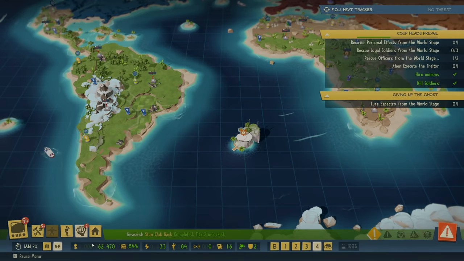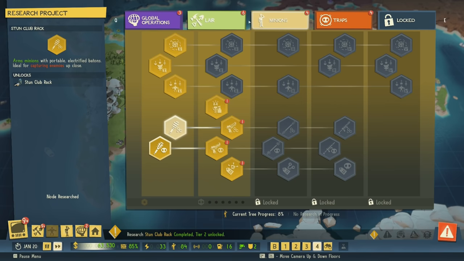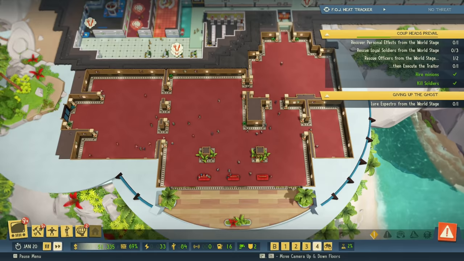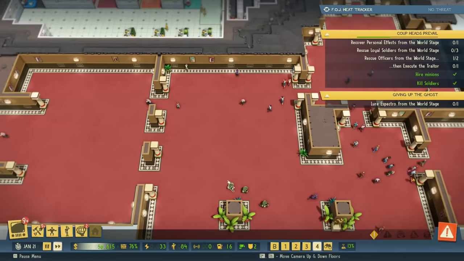A new tier of research. Hey, okay. All right. Now, hold on. Where's lair? We need stairs. Research has begun. That is the first thing that we need, is stairs. Okay. And then we should have soldiers coming in. Do we have soldiers coming in? Pretty sure it said we had soldiers coming in. Oh, we had soldiers coming in. Ah, there they are. I was zoomed out too far.